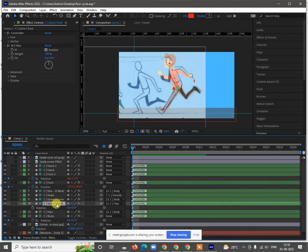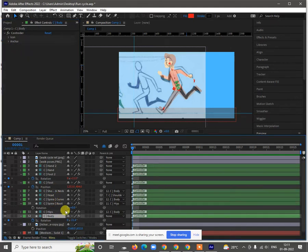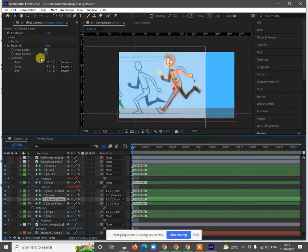Okay, so this is one more thing. So if I open these controls over here, now we can see there are certain data which you can adjust the weight of for the hip control. So if you want to adjust the hip rotation for that particular character, we can use this. Or this body is fine. We also have this upper body. So you need to see that when we get this control using this particular layer.